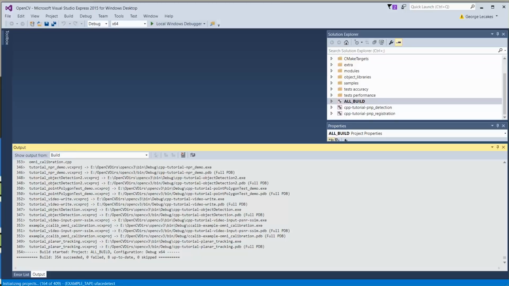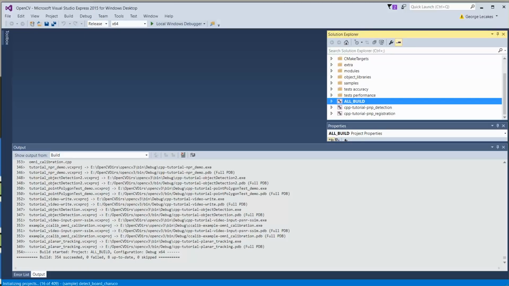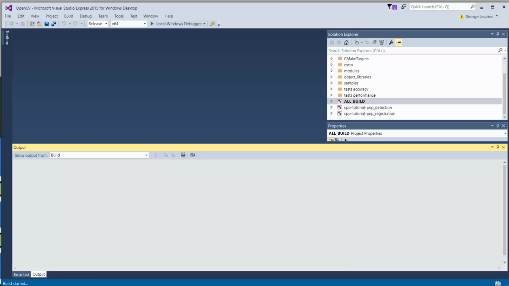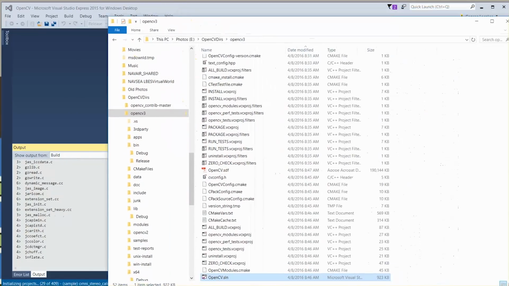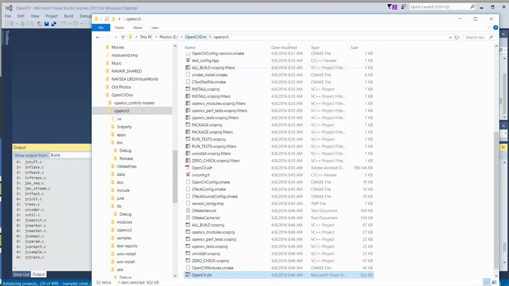So this just goes to show you, don't freak out when your build fails. Just go back into those makefile settings and see if there wasn't something on accident that was enabled that you're simply not supporting. Next up, go up here and choose the release version. Go ahead and click on all build, right click, and build again. So what we're doing here is creating two versions of our files. There's going to be a debug version as well as a release version.